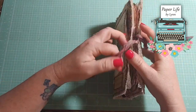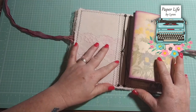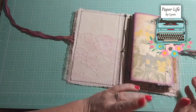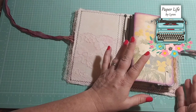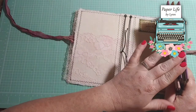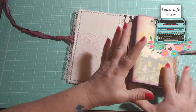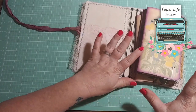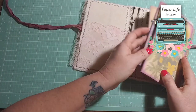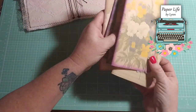So my goal is to figure out how we're going to decorate all of the inserts, get them sewn around, if you're going to do any sewing, and hopefully get the inserts sewn together so that we can put them in and have a working journal, planner, whatever you want to use it for. We'll see how well that goes. That's always my plan, but these things take longer than I expect.